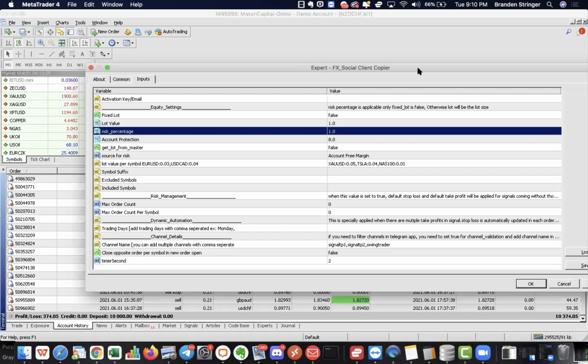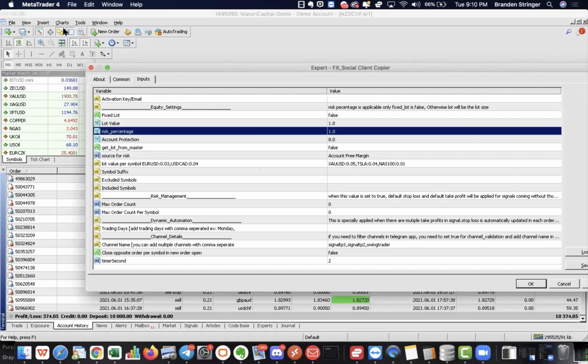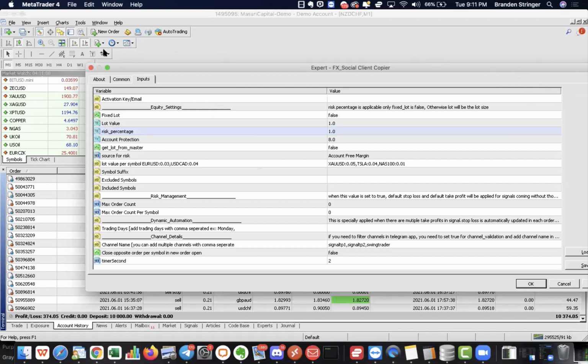So account protection. Someone asked me to go over account protection again. Account protection is very simple. You cash out when you want. It's your money. So I suggest, you know, it depends on how aggressive you are. If you double your account, take your money out and just start. Now you got play money. When you double your account, take your money out and then keep the other free money in there. I never understand why people just keep all the money in there. They just made double their money.